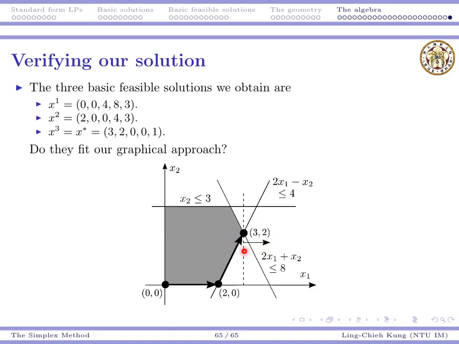As a very brief summary, in this lecture we talked about the simplex method. We started from standard form problems to basic solutions, basic feasible solutions. We know that we search among basic feasible solutions by moving along edges. The algebra contains several iterations. In each iteration, we first look for an entering variable and then a leaving variable. After that, we do a pivoting to update the system, so that we may keep iterating until we find the optimal solution.